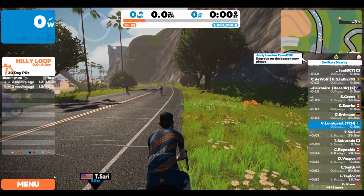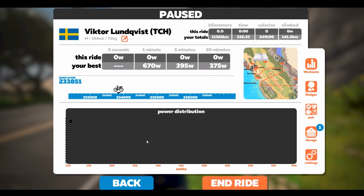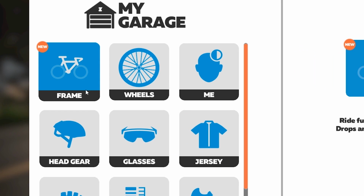On the right hand side is an overhead map, and it just gives you an idea of who's Zwifting around you. Bottom left, that takes you to the menu. Once you start riding, that comes down, but simply clicking a mouse button will bring that back up. And then we'll take a quick look in the garage.